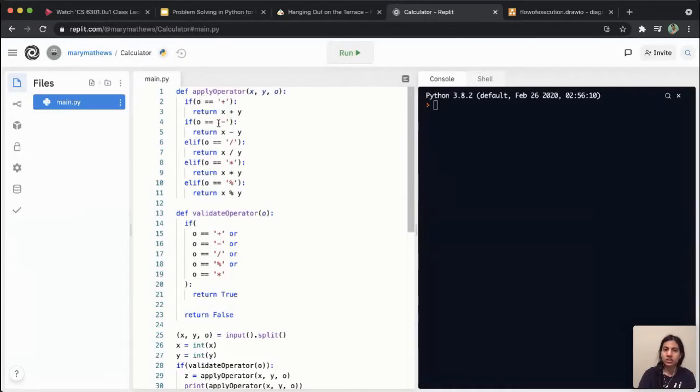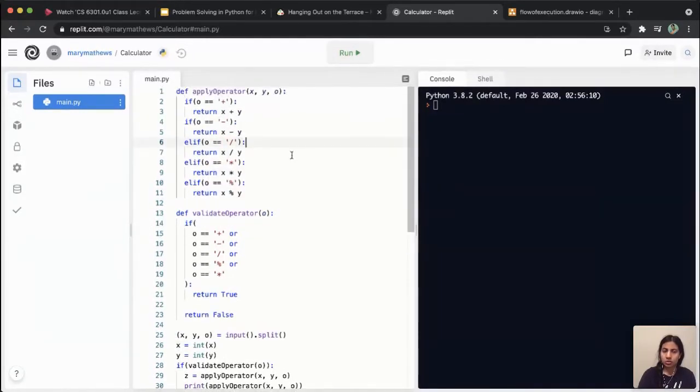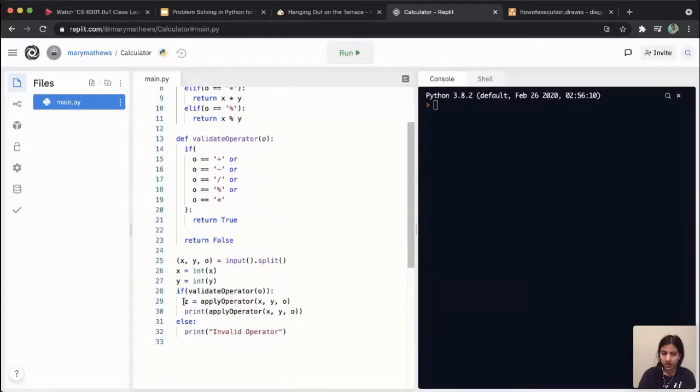This function performs some operations, maybe addition, maybe division, and it's returning the final result. So it's giving back the result to this z. That's what the return statement means: give back the result of the function and assign it to this variable in this case.